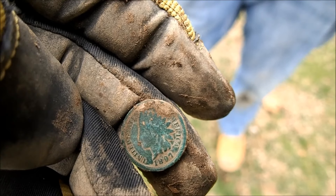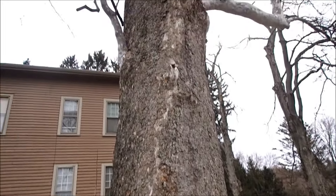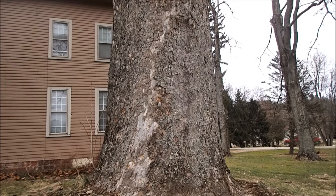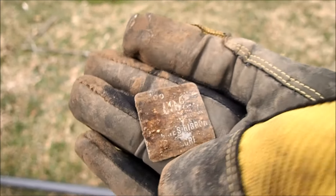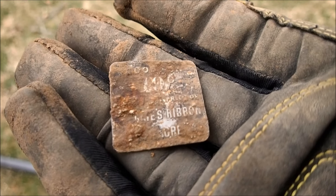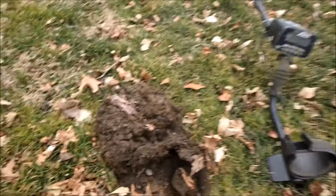It's been slow going here, but right next to the tree of life — look at this thing. It is at least 10 feet, probably more like 12 to 15 feet around — just huge. One of the biggest trees I've seen in Ohio. Anyway, got one of those Colgate tokens — I love these things. Good for 10 cents, blue ribbon Colgate ribbon cream. That's cool — old aluminum token.